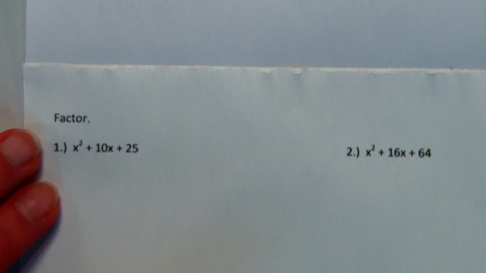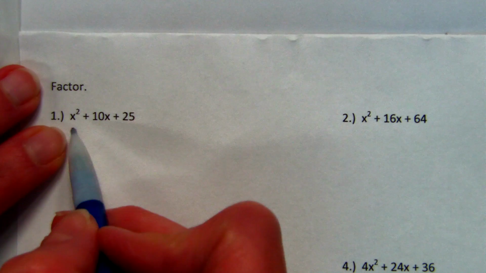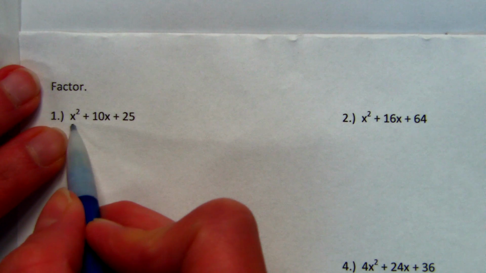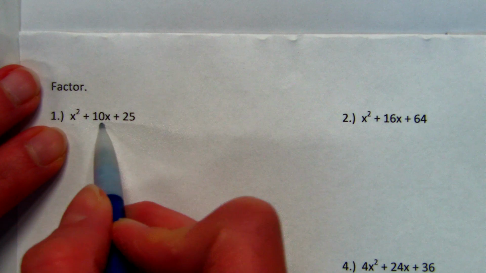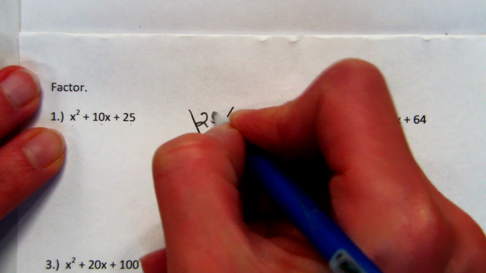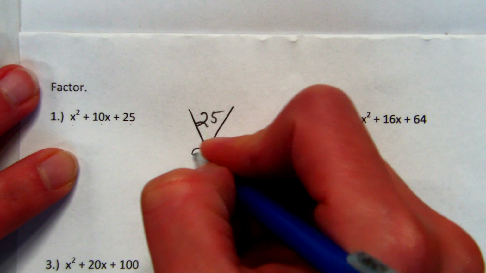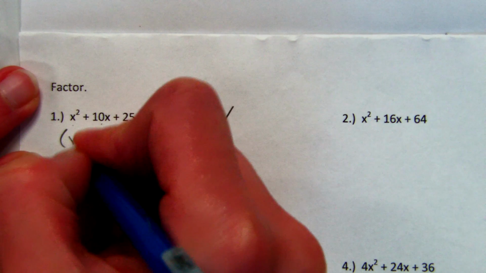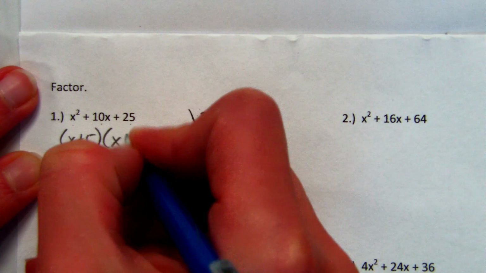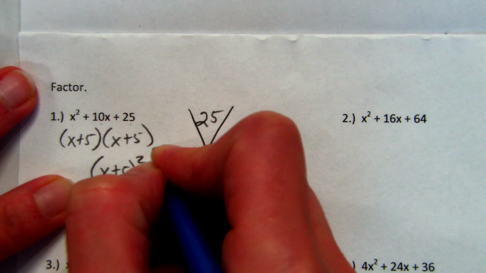Okay, so we get down here on number 1. It's going to look a little familiar because I messed up. If we're just thinking about this as something to factor, this has the x squared plus bx plus c format that we solved using the x puzzles. Multiplies to make 25, adds to make 10. And so we would just get 5 and 5. I'd have x plus 5 and x plus 5, which we can write as x plus 5 squared. That's a little shorter.